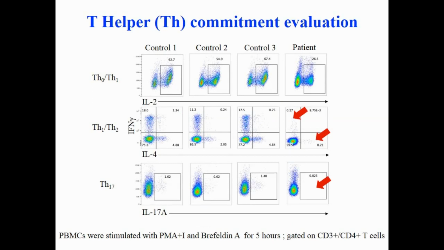So that's going to tell us, not that you have a problem with cellular immunity or humoral immunity, but that's going to tell us you have cells that can provide good enough function to support those functions. So here you can see this patient doesn't have enough Th1, cellular immunity kind of T cells, or Th2. And the same thing happens with Th17. This patient has low Th17. Those patients are usually associated with CMC, chronic mucocutaneous candidiasis. So the IL-17 pathway has been strongly associated with the control of candida and other fungi. So this is how we identify.